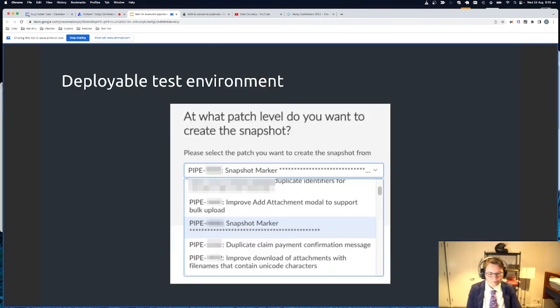Really useful. We also have a deployable test environment. I wasn't involved with helping build this, but the DevOps engineer who helped do this was just awesome. So this is using our Jenkins instance in AWS, so it's not using our dedicated server, but we can deploy a dedicated test environment to any patch in the queue. By default, it'll do the release patch, but if you want to go to the snapshot marker or deploy any changes you want to see and test, rather than testing it locally, testing it in a more dedicated environment, we now have this option.